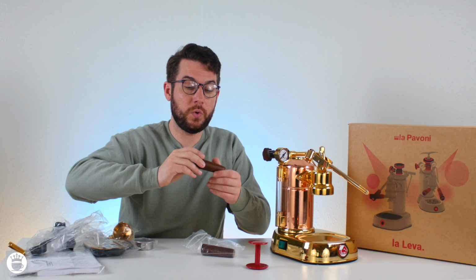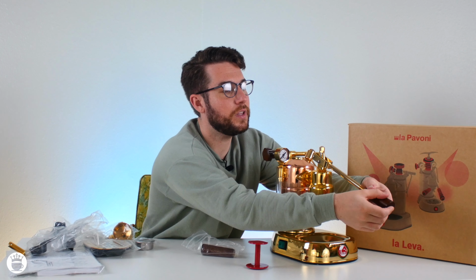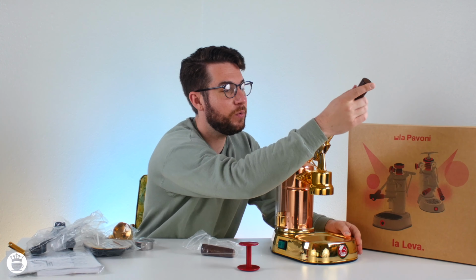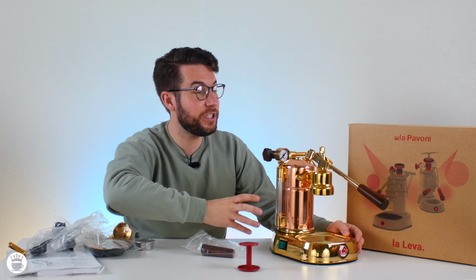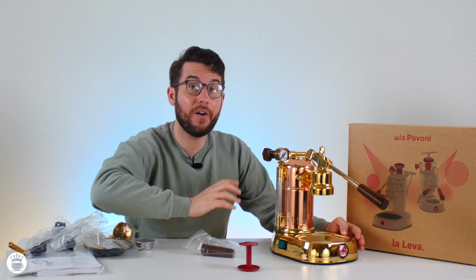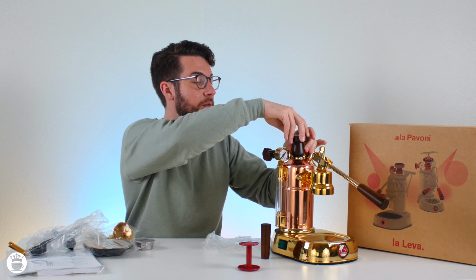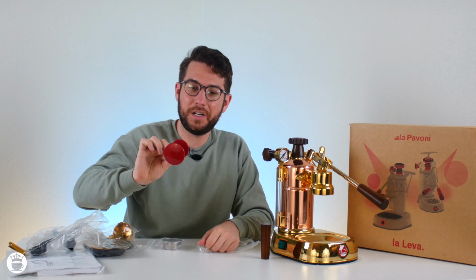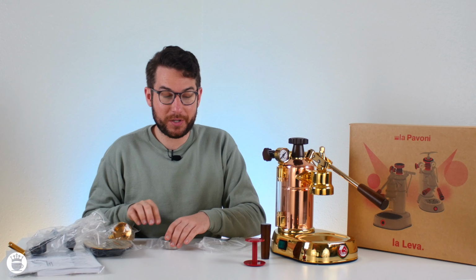Here we have your nice wooden handle, a beautiful color here, just attaches nicely to your lever. So that nice lever over here is going to be really fun to use and one of the major draws of this machine, in addition to being able to control your own flow profile and pre-infusion. We have this nice wooden accent knob for the steam boiler up top here, a cute but slightly impractical plastic damper, which we will probably swap out.